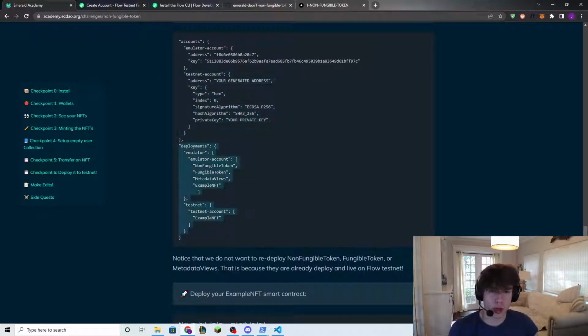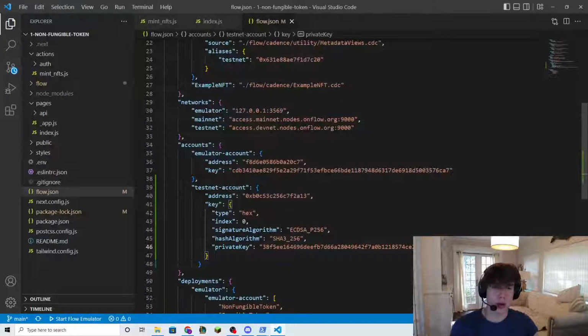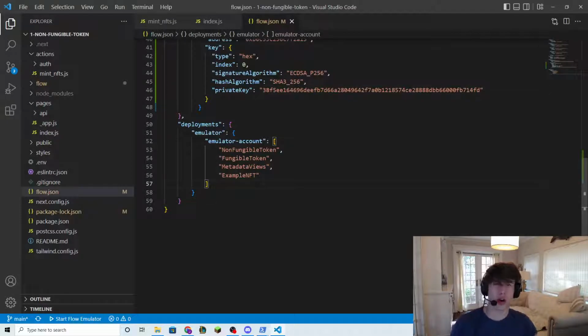Under deployments, when we deployed our contracts initially, it was all on our local computer. Let me take a step back. The contract used in this example is basically an example NFT contract. It defines the NFTs and allows for minting them, setting up the user collection, everything.